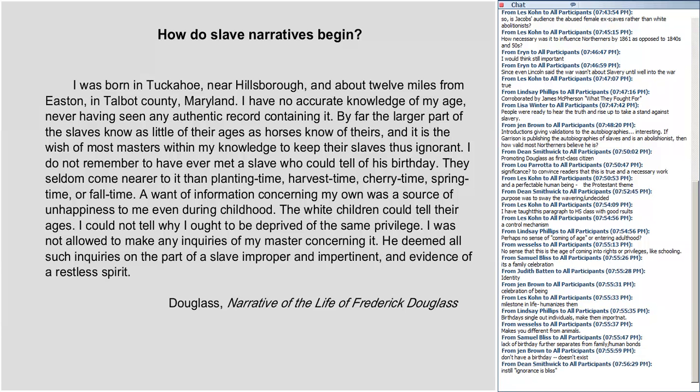And so here we see that young Fred did not compare himself to his other black contemporaries on the plantation in Maryland on the Eastern Shore, where they didn't know their ages. No, he said, why am I not like the white children? And so he begins to ask questions that slavery's not designed to inspire. Slavery's designed to take those questions out of someone, not to encourage those questions to be asked.